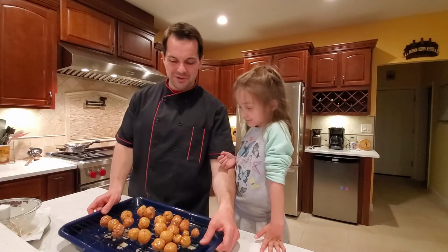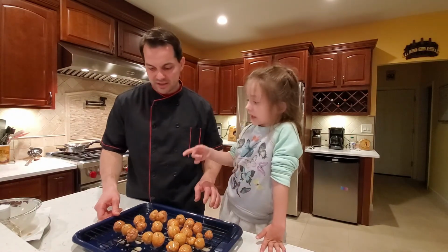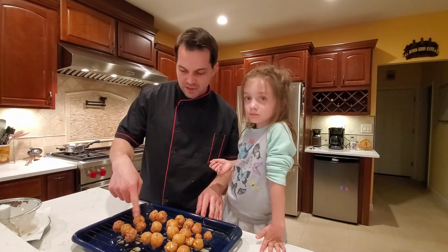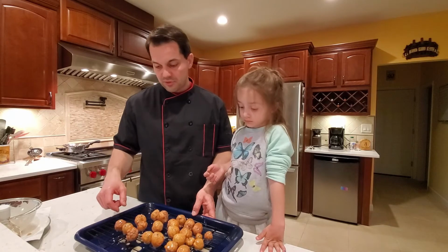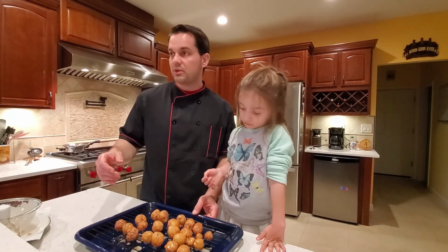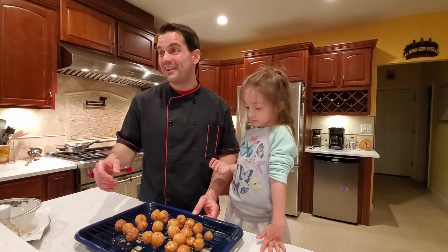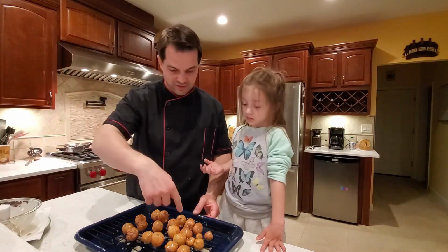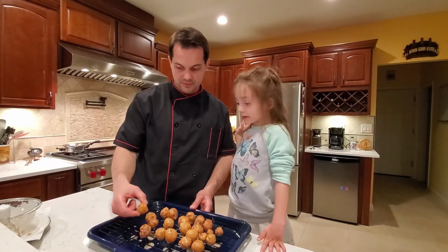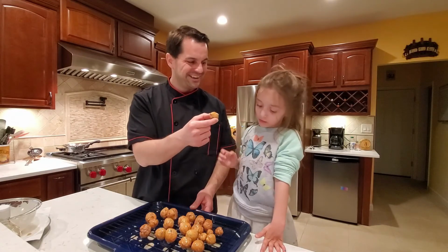And these are our donut holes. Nice and glazed and they're ready to eat. And Lily can't wait. We're going to give some to Natalie. My baby one. Some didn't quite turn out perfect shape, but I don't care because we're making them for home. If you really want to focus on the shape, that's up to you. Natalie doesn't care, do you, baby? You want a donut hole? Give me your plate. All right, let's try them. Lily, you can just grab one. No, I want to get my hand dirty. I want to grab.